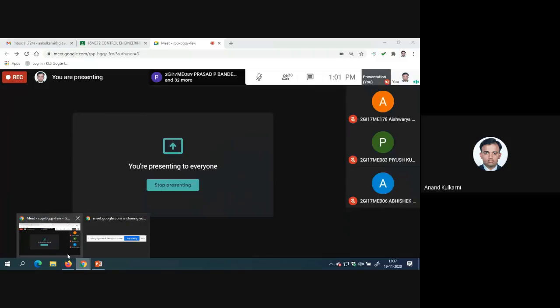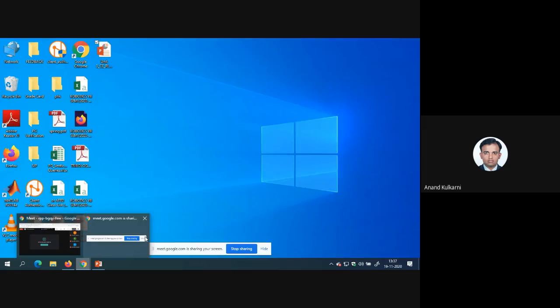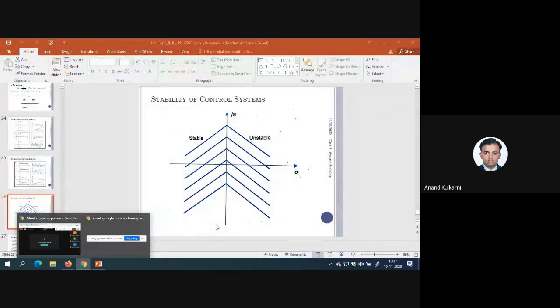Okay. So both the rules are very important. Remember both the rules. When the input is bounded, output should be bounded, and in the absence of input, output should tend to zero. These two rules have to be followed. And at the same time, you have concluded that if the roots have negative real part, the system is stable. If the roots have positive real part, the system is unstable. If the roots have zero real part, then the system is limitedly stable.